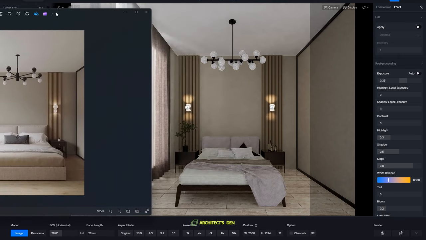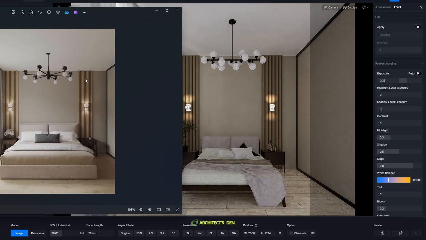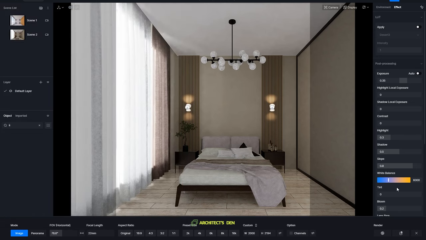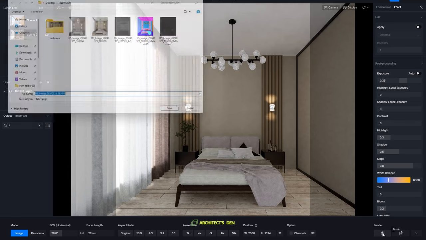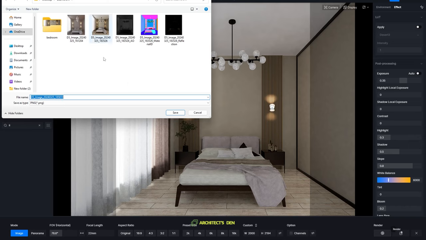So I'll put it at 2000 by 2149. This view is very much like the reference image, and using this reference image, I've been able to learn a lot about interior lighting, and also about application of materials and colors. With this, there are two ways to render. You can add it to the render queue, or you can just click the render button like I did initially, and render this way again, cut some more views and do some animation.